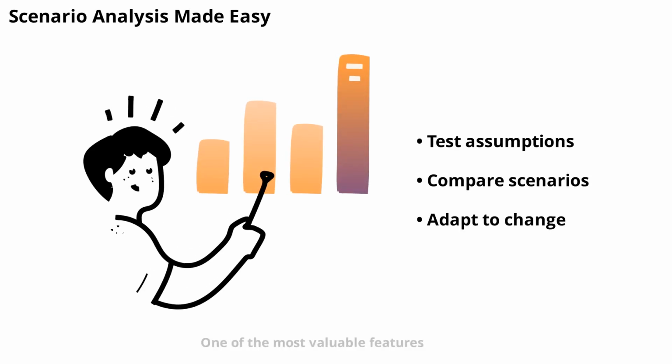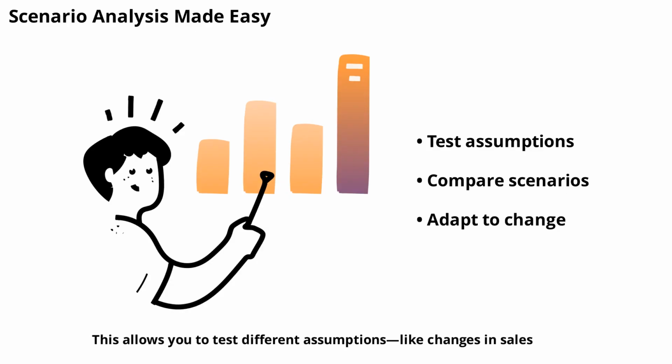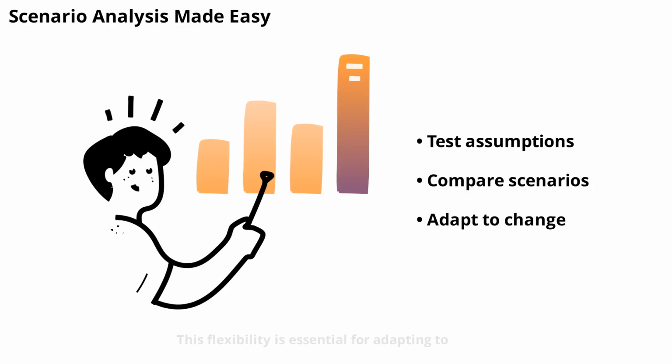One of the most valuable features in simple forecasting software is scenario analysis. This allows you to test different assumptions like changes in sales, costs, or investment, and instantly see how they affect your financial outlook. With easy-to-use tools, you can create multiple scenarios, compare results, and make informed decisions. This flexibility is essential for adapting to changing market conditions and planning for the unexpected.